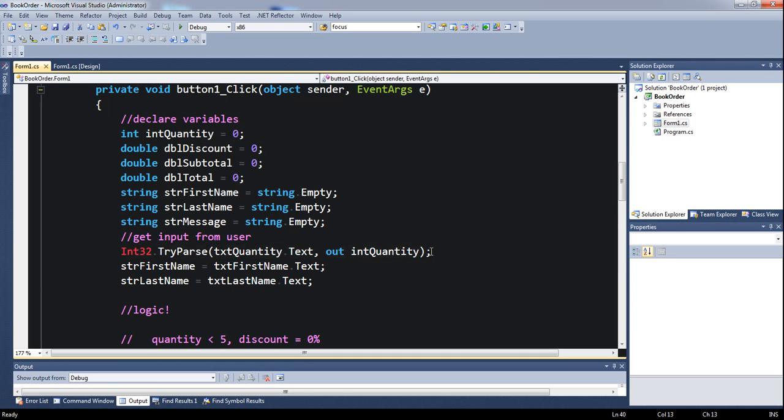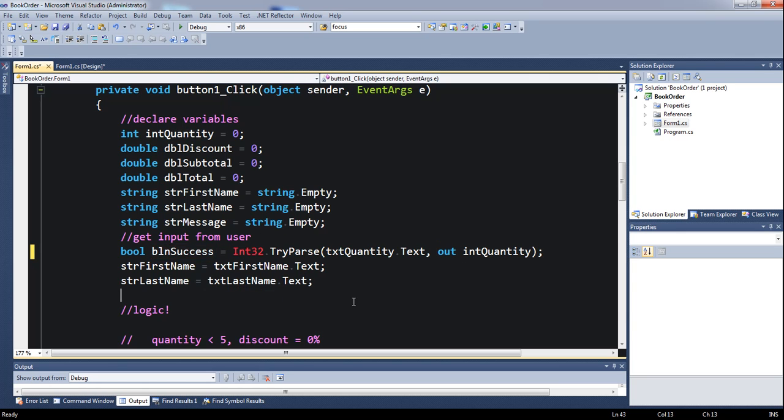So we can actually catch that value and put it in a Boolean variable. We can say bool, let's call it BLN, that's our Boolean prefix for our naming conventions, just like INT is for int. And I'm going to call it BLN success. What this will do is that if this is successful, not only does it take that number and place it inside of this variable, but it will also return a true or false value. So we can take this variable and test it to see if in fact they entered valid input. If it's bad input, if they entered ABC instead of 4, for example, then this would be false.